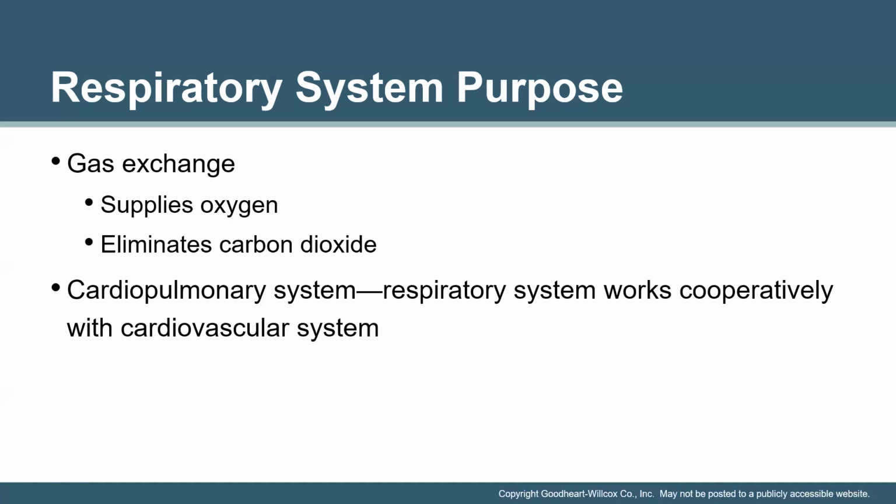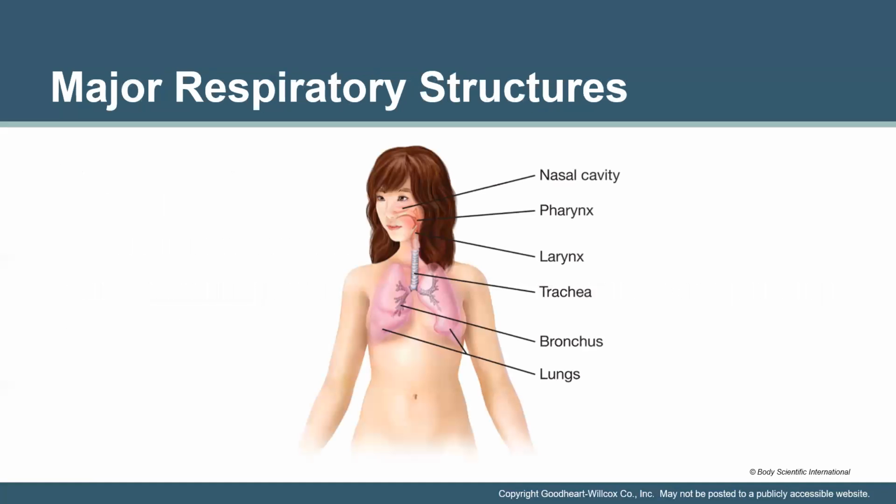So when we talk about the respiratory system, we have to understand its intimate intertwining with the cardiovascular system. Now, I think we're also being demonstrated to that all systems are intimately intertwined, but these two specifically, like some other cases we've seen, cardiopulmonary system is what we call the system when we blend heart and lung. So some of the major structures of our respiratory system: the nasal cavity, the pharynx, the larynx, the trachea, the bronchus, and the lungs themselves.